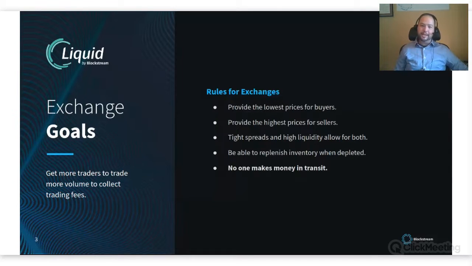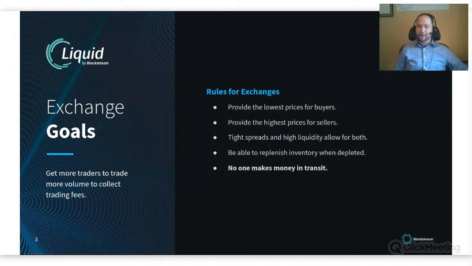And what this means is a key component here is the exchanges need to replenish inventory when it gets depleted. We'll get into that in a little bit more detail. But market makers in general and other traders oftentimes provide this inventory for buyers of these assets or sellers. They provide the cash inventory for buying when someone's selling, so that the markets can be made and can stay tight and keep this liquidity.